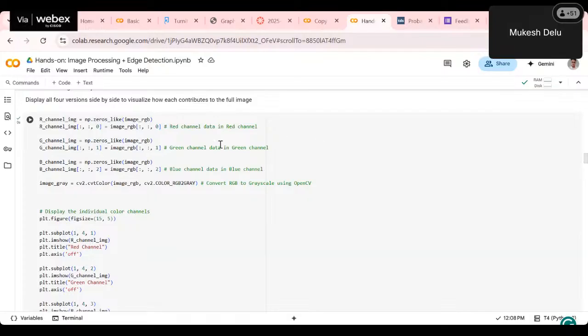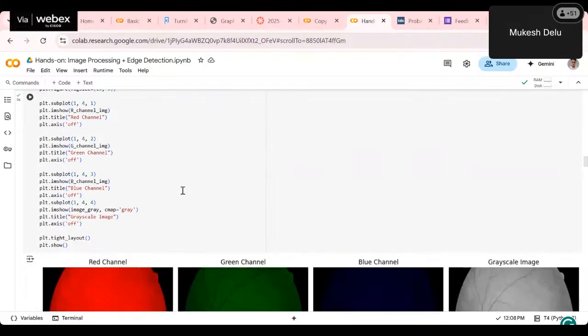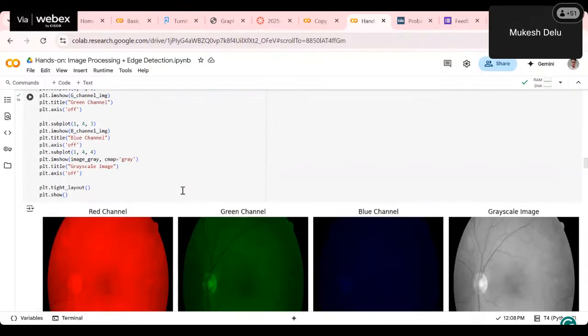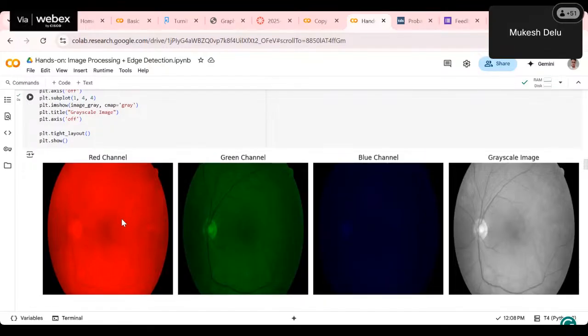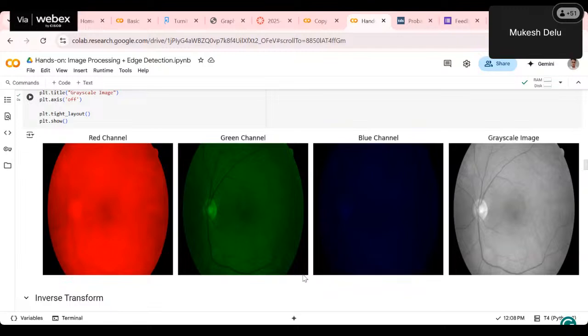That's why we use this command, and we print these images. Okay, so you can see the red channel is a reddish channel. The green channel has different information, the red channel has different information, the blue channel has different information, and grayscale has different information. So just think of that.